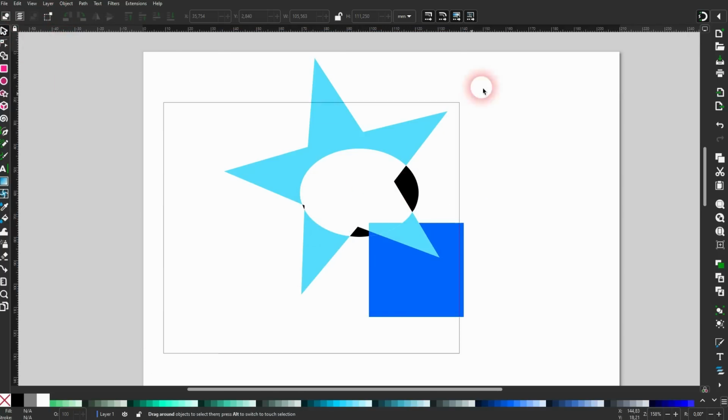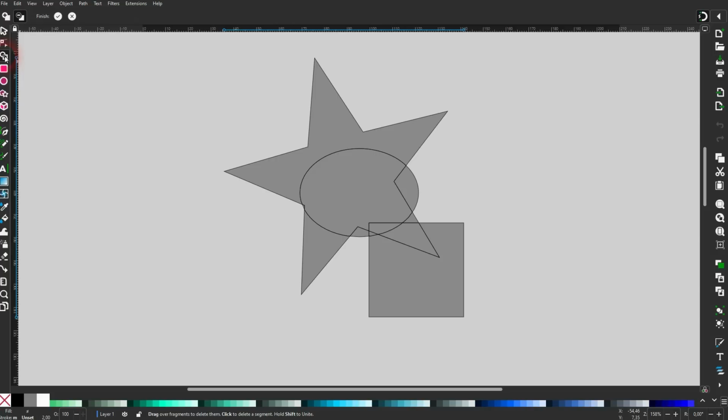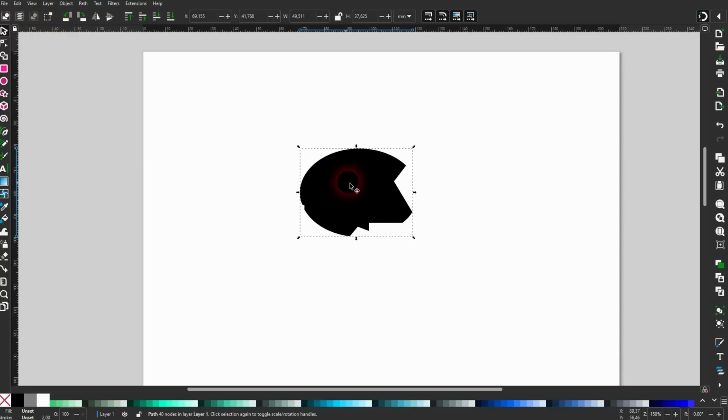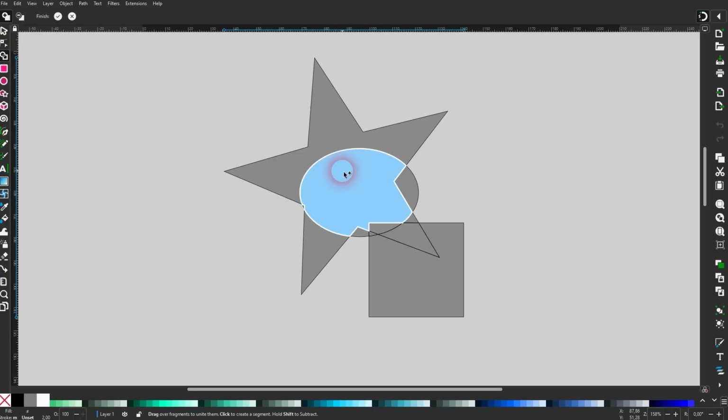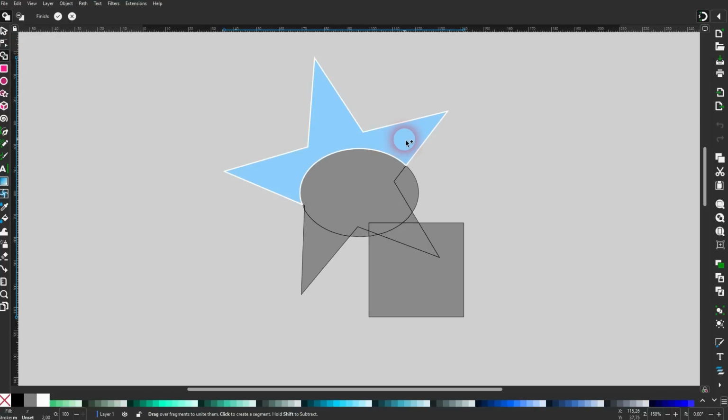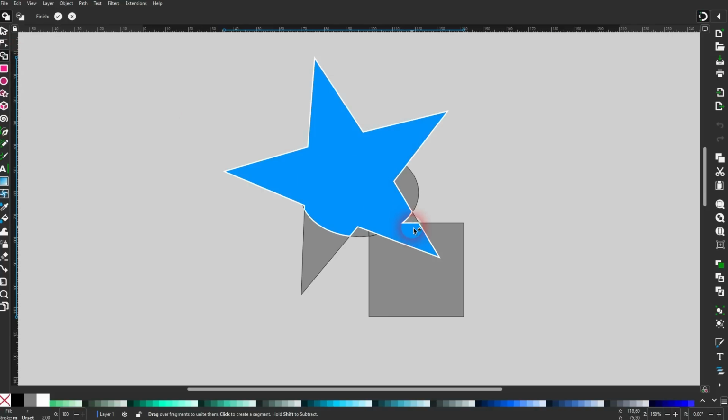I'll select it again. This time I want to add them. I only click on the center one, confirm, and this is all that we've got. I'll press Ctrl Z, select it all again, Shapebuilder tool, plus mode, and now I left click drag, and this is going to connect shapes. So we can create something like this. And these other two shapes will be excluded as we haven't left clicked on them.